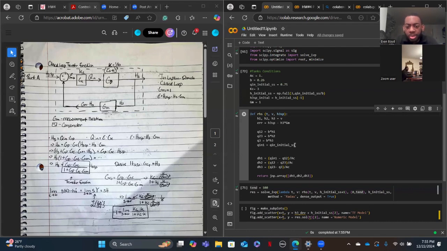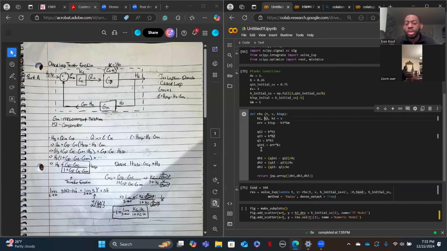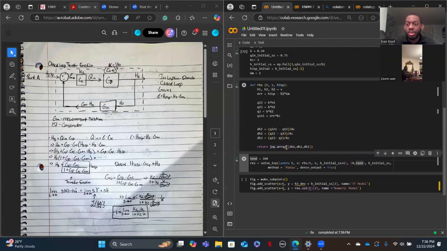Oh, I know why. It's right here. So it's our error, so we do error times our KC. Because right here, remember, we find our flow in to our system from error times our proportional controller, which is our KC, which then gives us our flow in. Yes, that makes more sense. So now we should enter that. We can control with the flow going in. Okay, now we should be good.